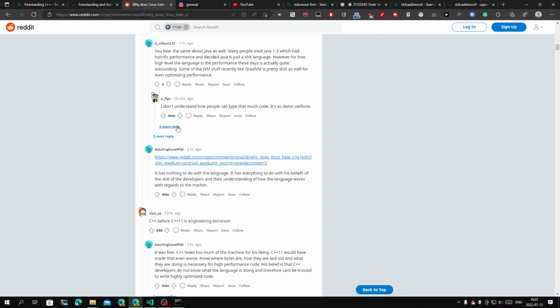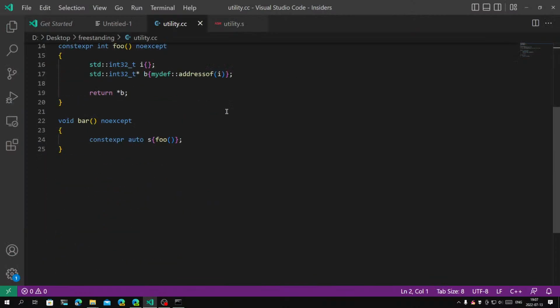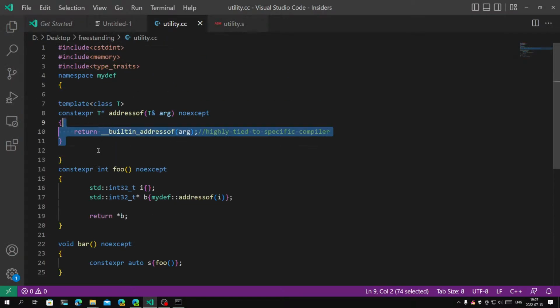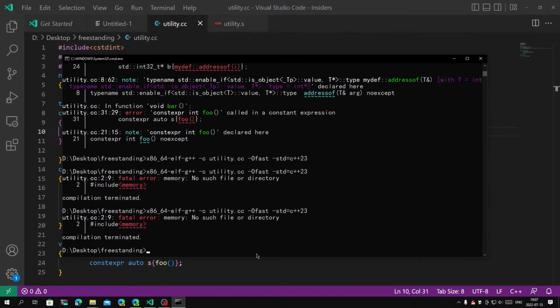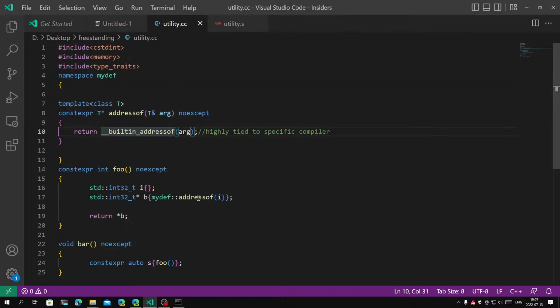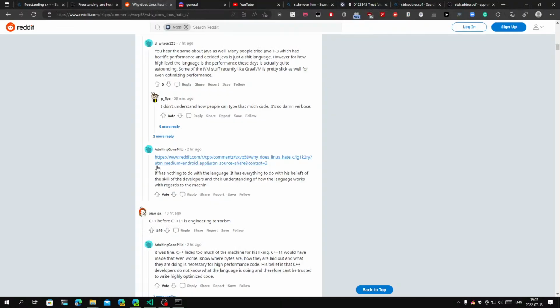Have they ever heard anything of what Google would say? Google has an entire document saying we're not going to use exceptions, right? And they have a very precise reason, not just for that, right? I give you a reason why all your things are very bad for the kernel, right? You don't have a memory header. You don't have a memory header. I cannot get the address from an object. How could you tell me it's good?